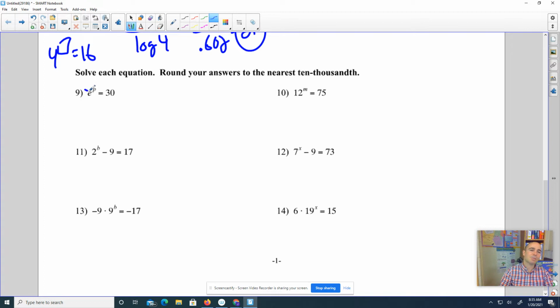Now, this one was actually a typo, right? E is just a button in your calculator. I think it's like 2.87 or something like that. But anyway, let's pretend that isn't here. I am going to give you a freebie. I'm actually going to do one from your homework. So I figure that's the least I can do if I give you a typo on the homework. So anyway, let's do this, right?